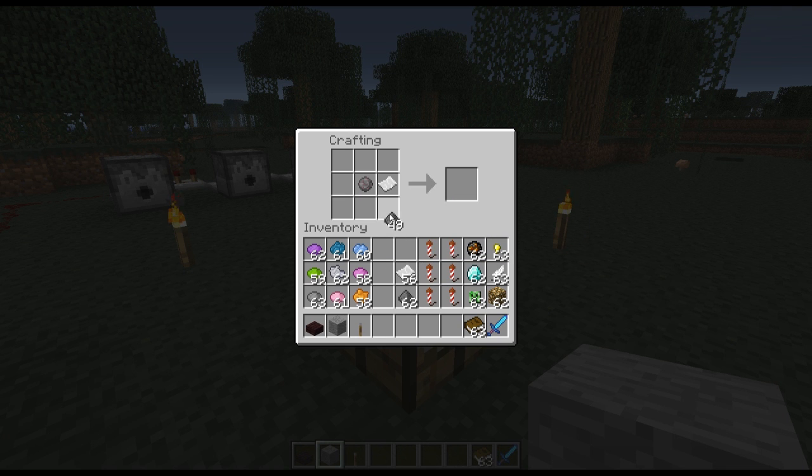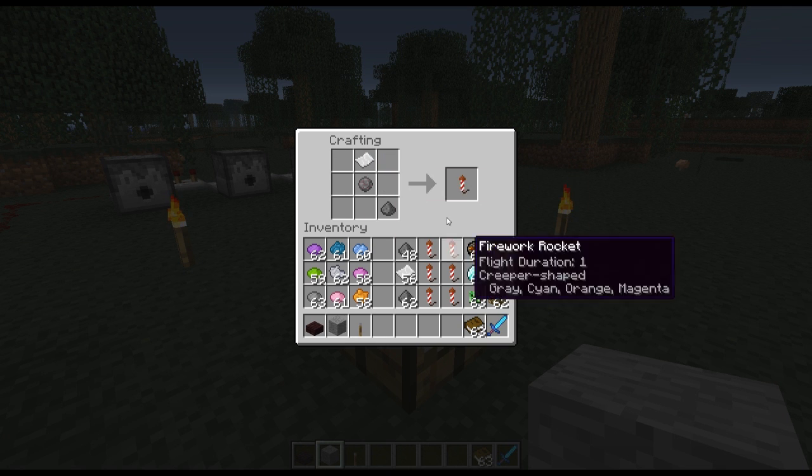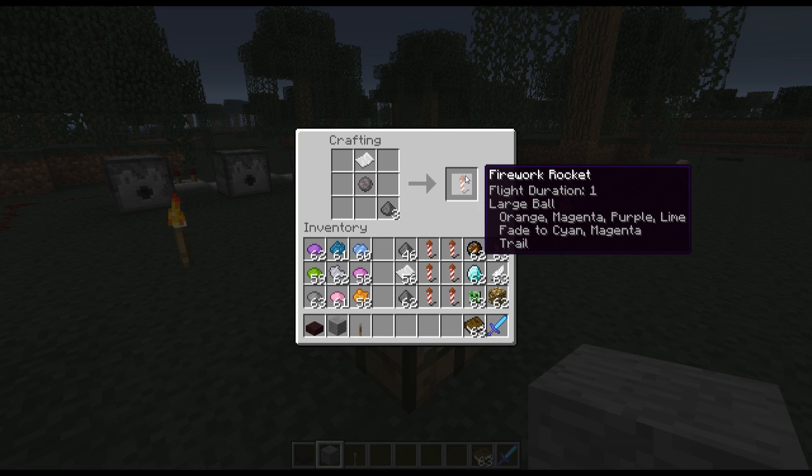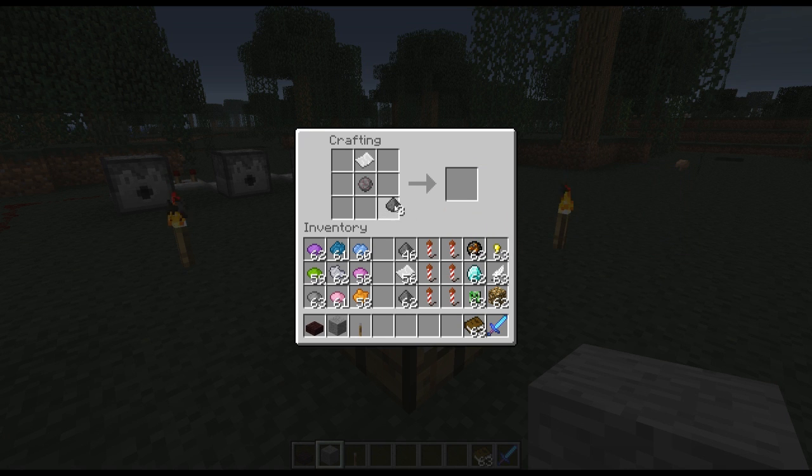And now, consider this firework star the precursor to actually make the firework. We combine that with paper and gunpowder. Again, totally shapeless. You can put this in whatever configuration you'd like. Now, another thing that's sort of been acting up for me is you're supposed to be able to add more gunpowder and increase the flight duration. That's how long it goes in the air before it explodes. For whatever reason, it doesn't seem to be working, but whatever. Theoretically, you should be able to. So, now we have a firework.